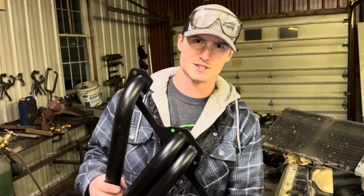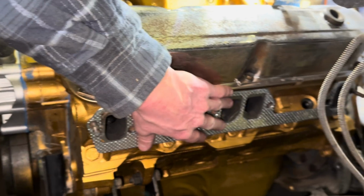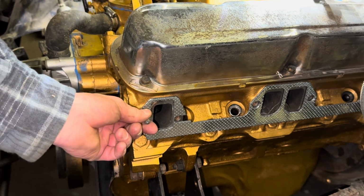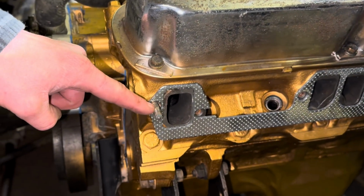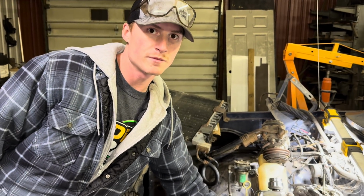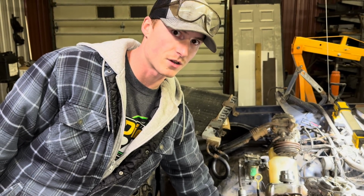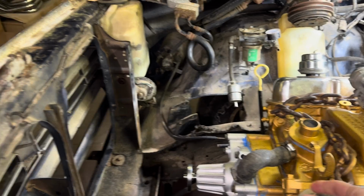With the Hedman headers, they did send gaskets, but they're the cheap paper ones. The Dynavox headers came with this composite gasket, which is a much better quality. We'll be running those. On this side, we have 2 studs. If you're doing this on your 360, the front stud and the back stud are bolts. These are actually coolant passageways, so you'll have coolant running through here. You want to put some blue sealant on this whenever you put the bolts through, so that coolant doesn't come out.